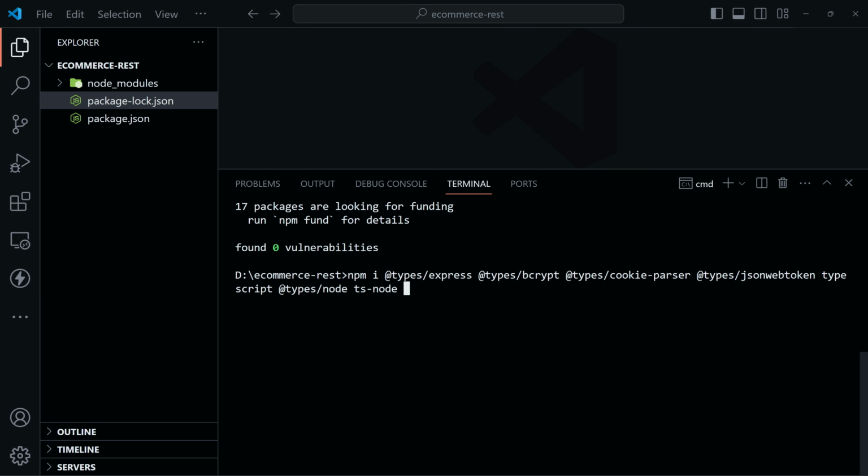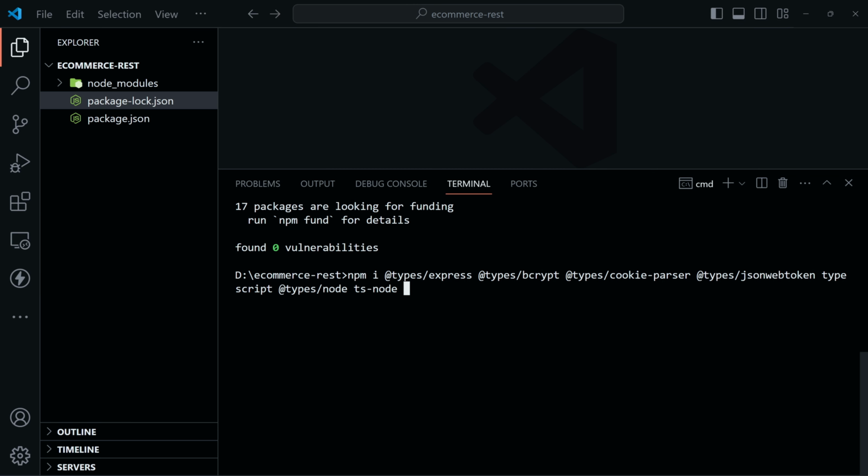So after that let's add totalPrice, which is of type number, and required should be true.